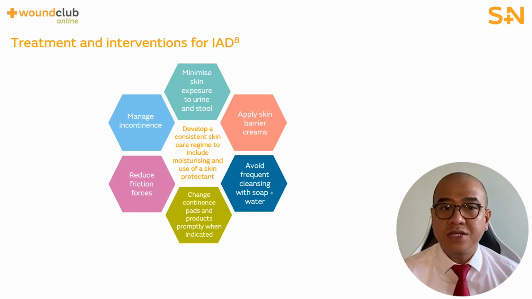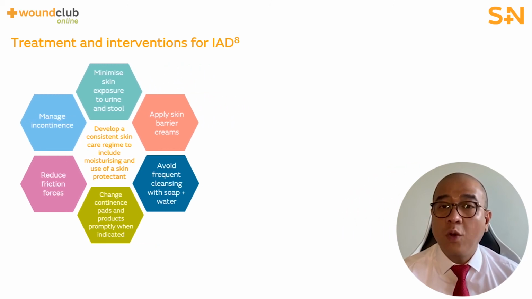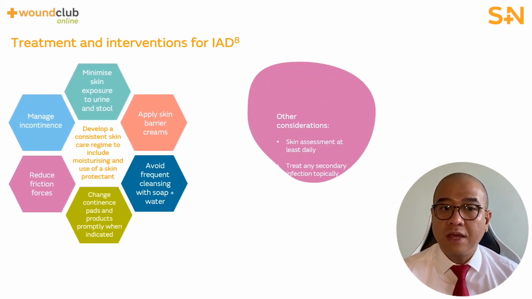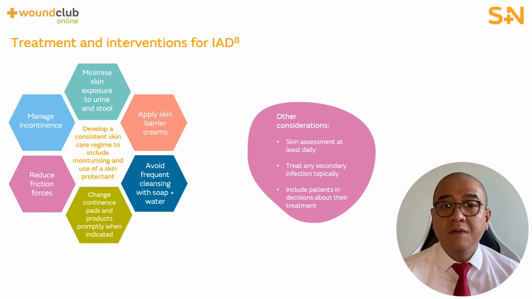And consider strategies that will reduce friction forces. You can apply skin barrier creams and reduce friction forces to protect the skin from further damage. But please ensure that all patients with urinary and fecal incontinence should have their skin assessed at least once daily, depending on the number of incontinent episodes.